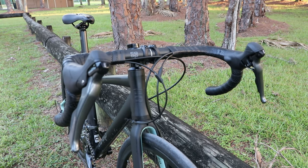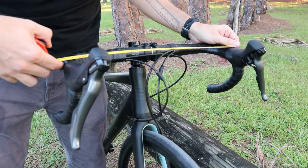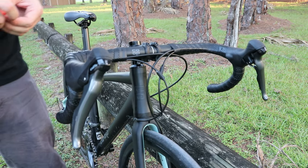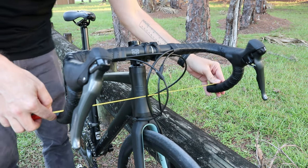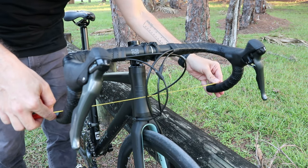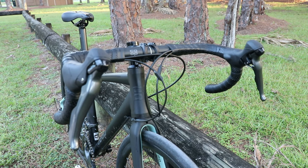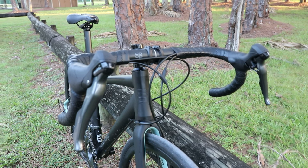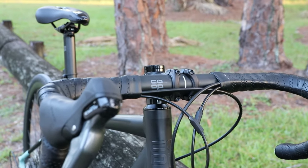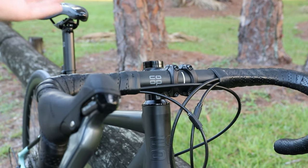Moving on to the handlebars, we have 44 millimeter wide handlebars. I believe they're 44. On the top, end to end, you are 44 centimeters. And they are flared out a bit. So down here, we're looking at about 47 and a half, maybe 48. So it's a slight flare. But I find them quite comfortable, and in fact, compared to the vintage bike bars that I'm used to riding, these actually feel quite wide. They're Co-op branded, so they're their own house brand.